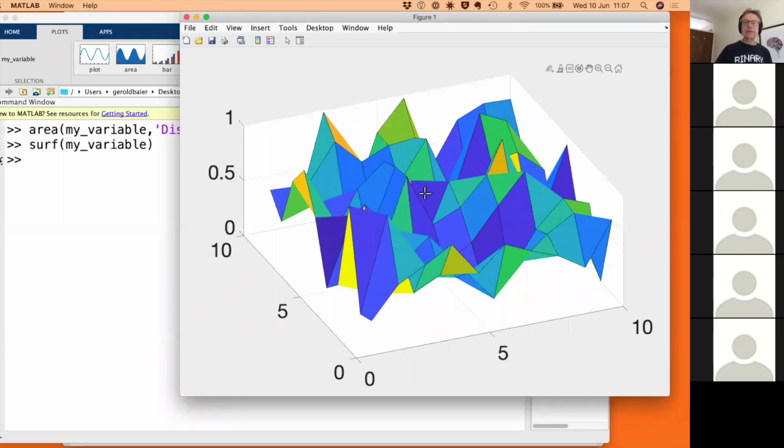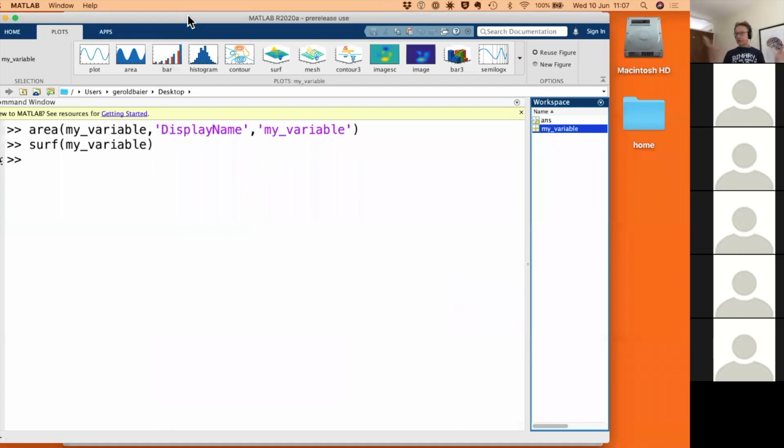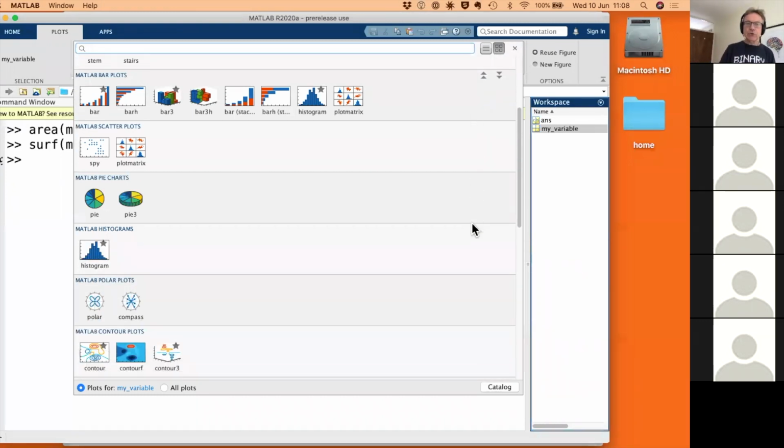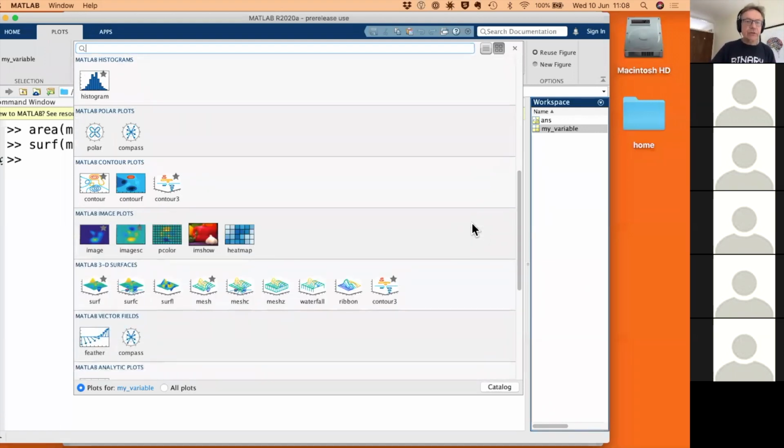So I'm just saying that for your variable, which could contain your data, this plot tab gives you access to a huge number of things, and almost anything that you can imagine will be available to you at a mouse click. Pie charts and contours and so on. Everything is just there. And I encourage you to explore that further in the way that I've just shown.